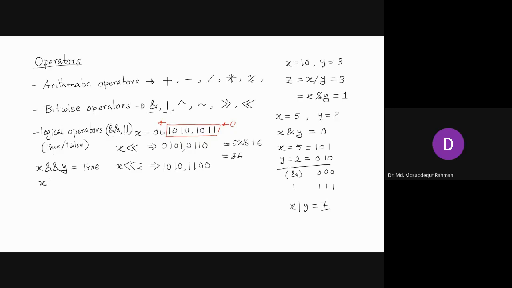Also for logical OR, it means if either one is true, right? In this case both are true, so it's also true. But if you write x logical OR, logical AND with x and y, what will be the output in this case? False. The output will be false because the right hand side, x and y, output is 0, so this is false. So this output here will be false.